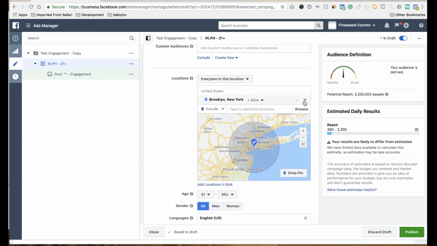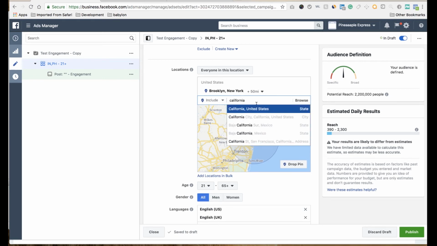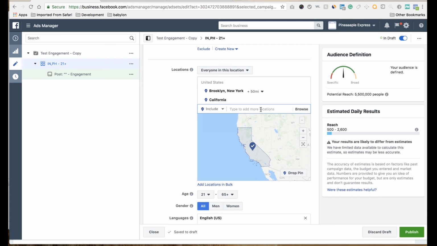All right, so you can be as granular as that. As you can see, the potential reach is 2.2 million. I'll leave it as such. Sneakers tend to reside in Brooklyn, and also put California. All right, so we'll target the entire state.